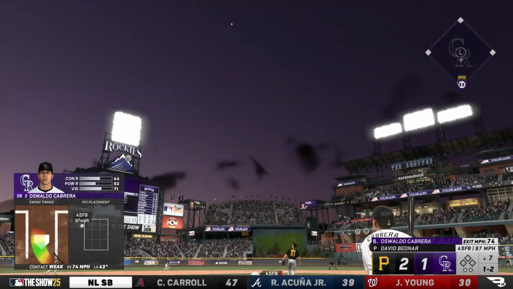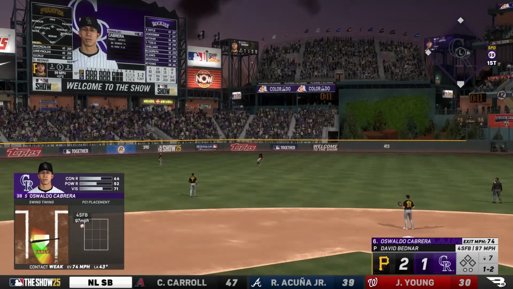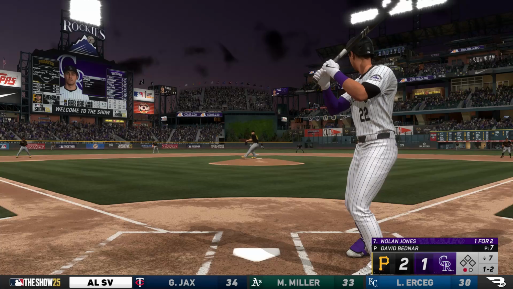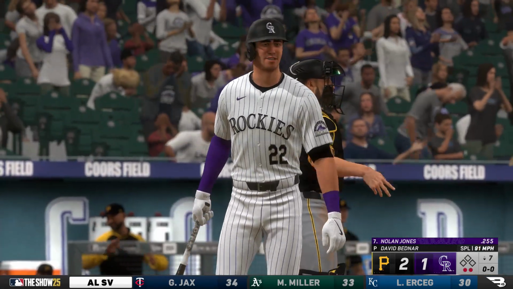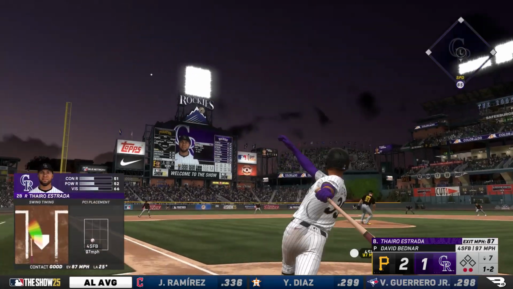Maybe spoilers ahead on Chase Dollander debut day. That'd be kind of cool. David Bednar here in the bottom of the 7th, faced off against Oswaldo Cabrera. He's got him to fly out. He's going to get Nolan Jones to strike out. This is a guy that we wanted to go get. He's had a really bad year, upwards of a 5 ERA.